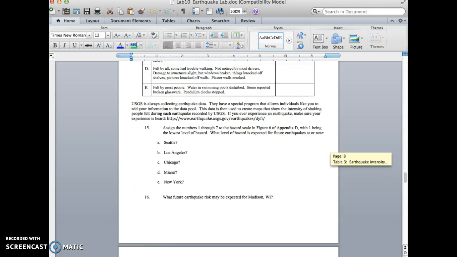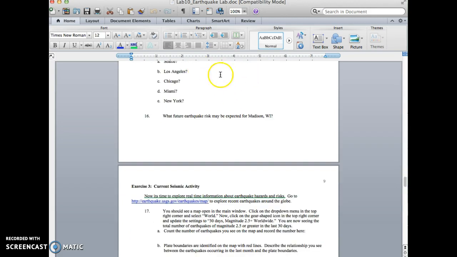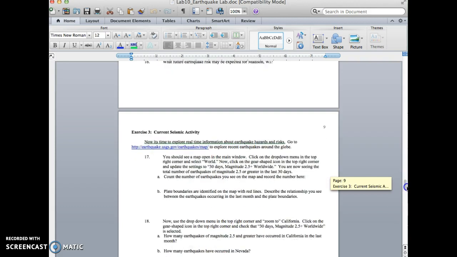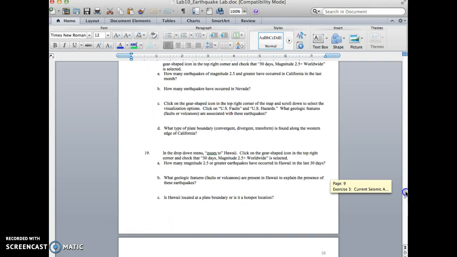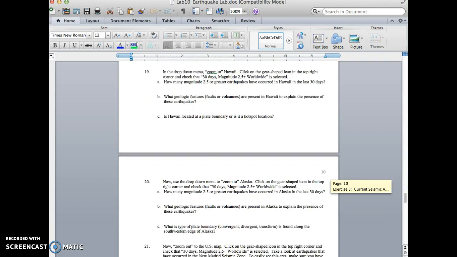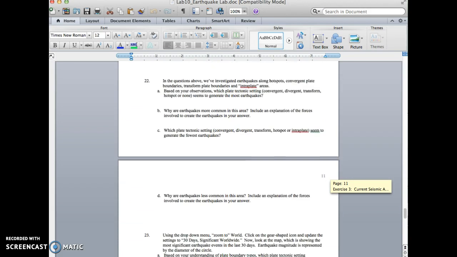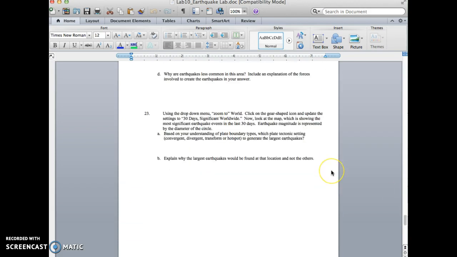All right. For this question, you'll be using the map. This is also in the appendix if you're using the paper printout. And you're going to just be estimating out the future risk for different areas in the U.S. And then finally going and actually investigating some current seismic activity to figure out where or confirm where our most active places are in the U.S. and why. So we're trying to relate this back again to plate tectonics.